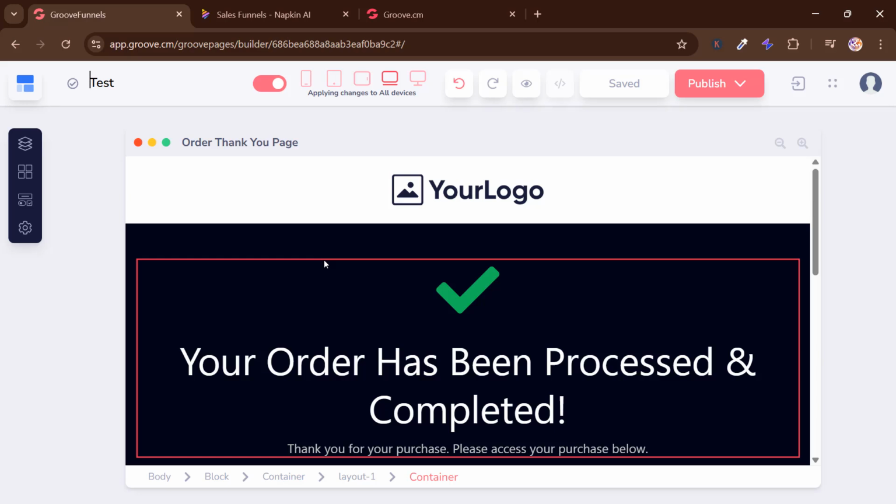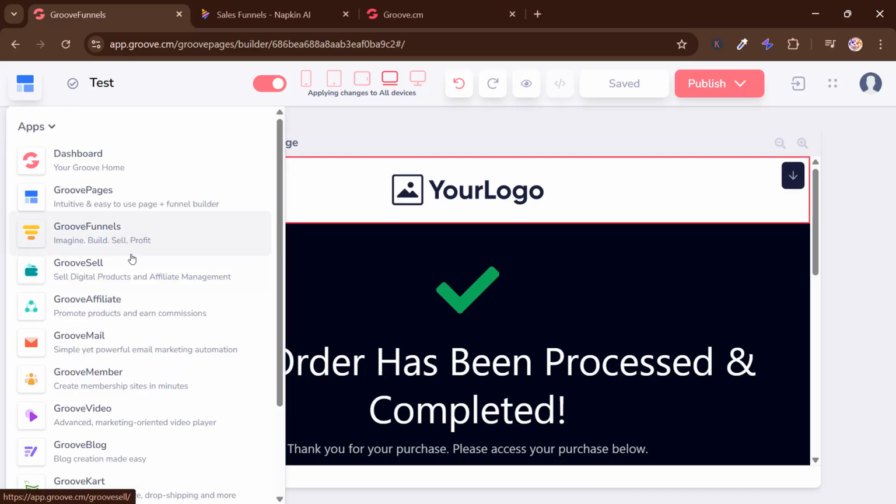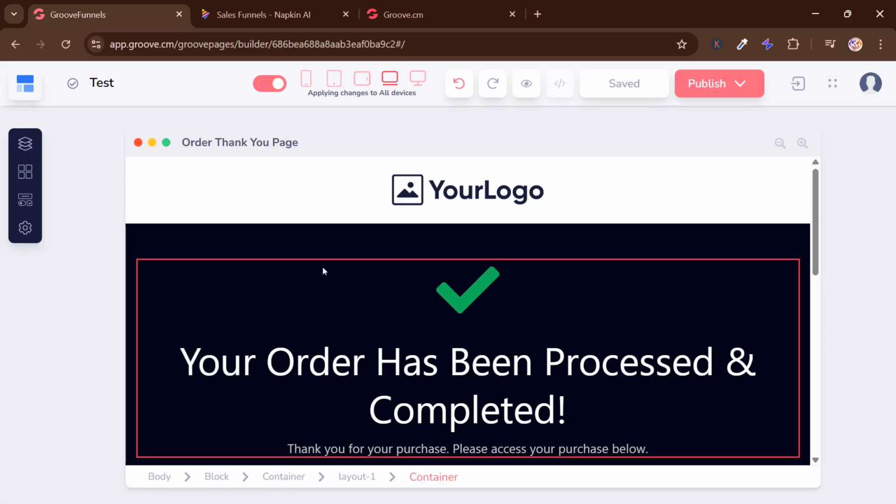Right now, you have 1,000 email leads on your email list, and you can market to them, you can nurture them, and you can sell to them. So that is the power of an email list. And we'll get to this, where it is right here, GrooveMail. We'll come to the email list, and also how to do all this later on, but right now we are talking about GrooveFunnels.